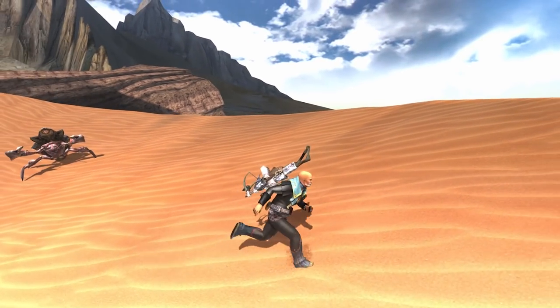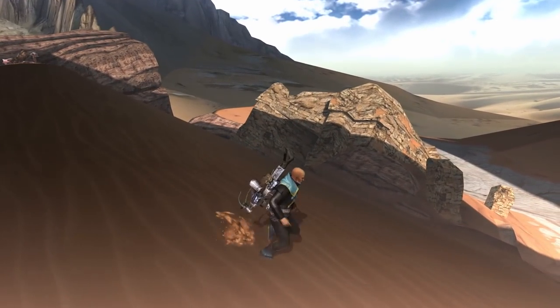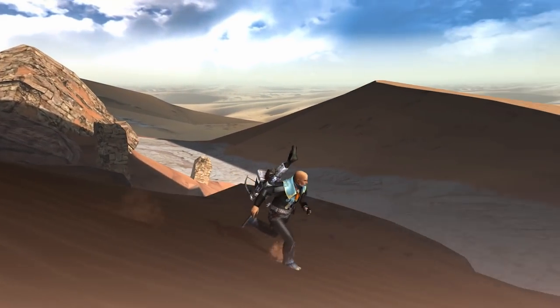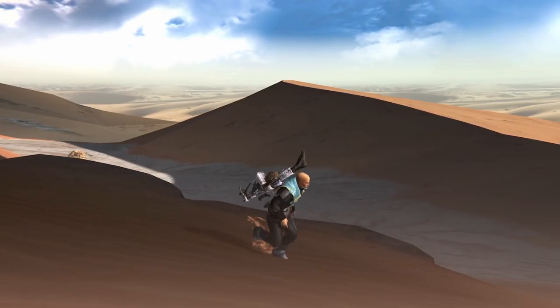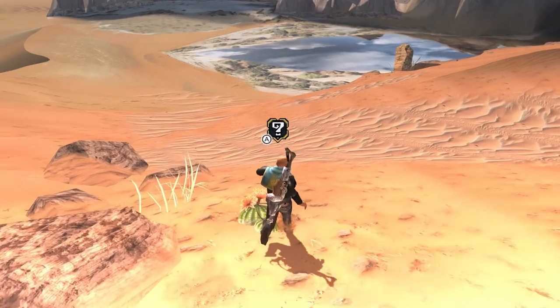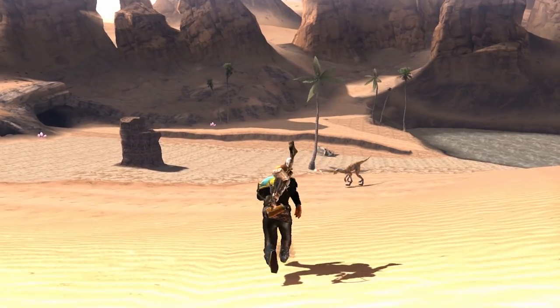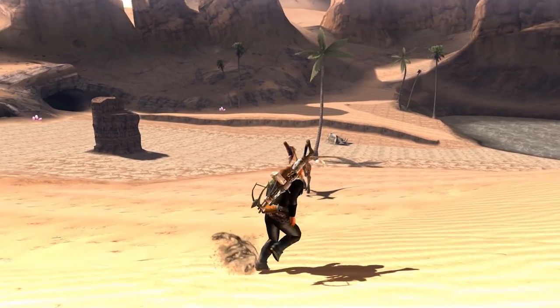Today's research mission brings us to an arid desert region just outside the city of Loklak. We're searching for a large fanged beast known as Volvidon. Unlike the wyverns of the New World, fanged beasts, also referred to as pelagus, are warm-blooded mammalian monsters, and you'll find quite a large variety of them here in the Old World.